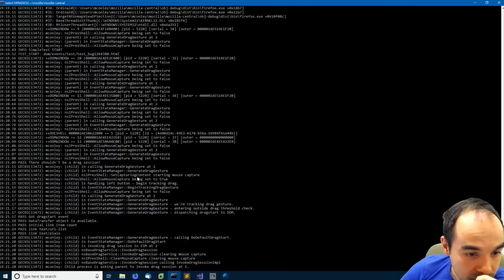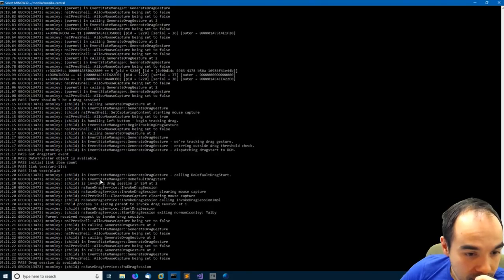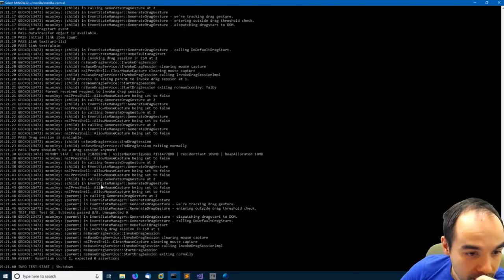Generate the drag gesture 2. Invokes the drag session. And then the parent. Generate the drag gesture. We're dragging drag gesture.